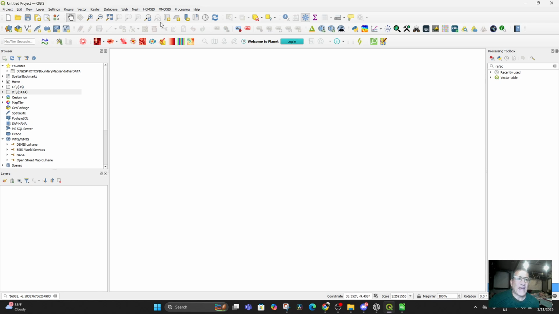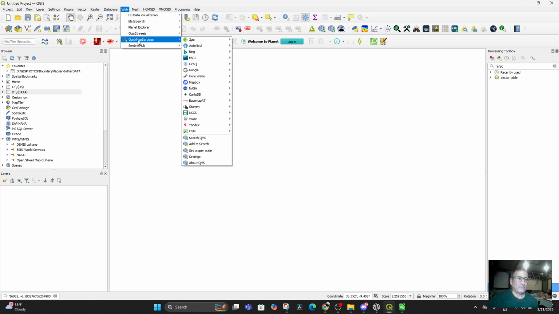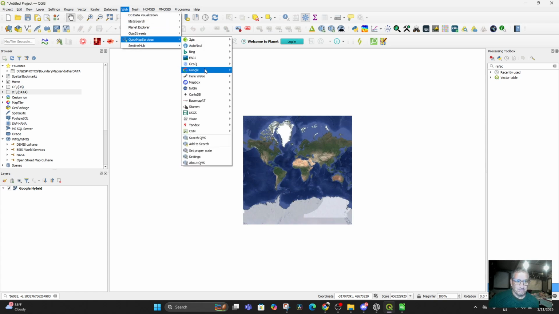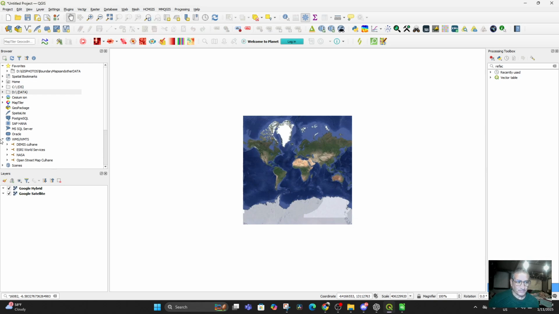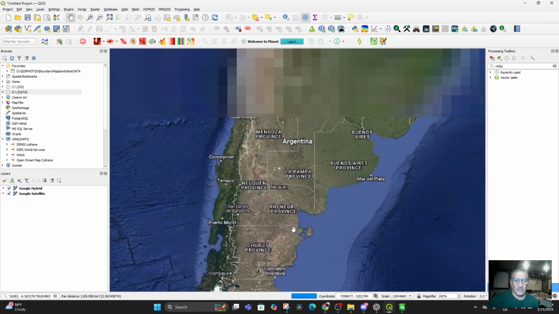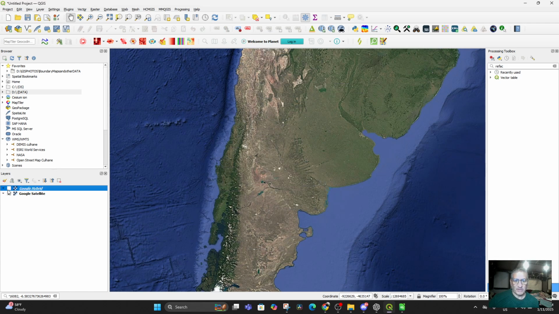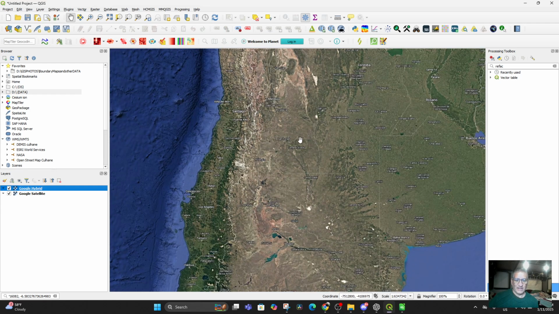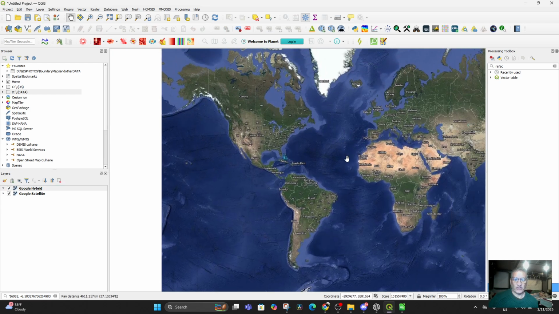So we have this plugin called Quick Map Services, which is the fastest way to get maps in. And I've got all these different maps. I like to use Google Hybrid first, and I also like to bring in a Google satellite. I like the satellite to be behind the hybrid so that when I zoom in on a place, the hybrid gives me the names, but the satellite just looks like the Earth from space. But the hybrid is on top of it, and it has all that other information. I can turn it on or turn it off.